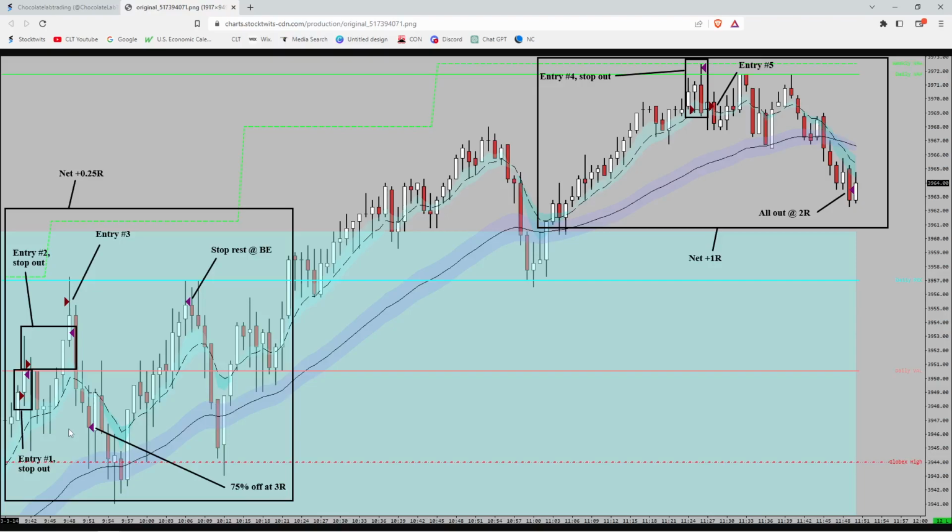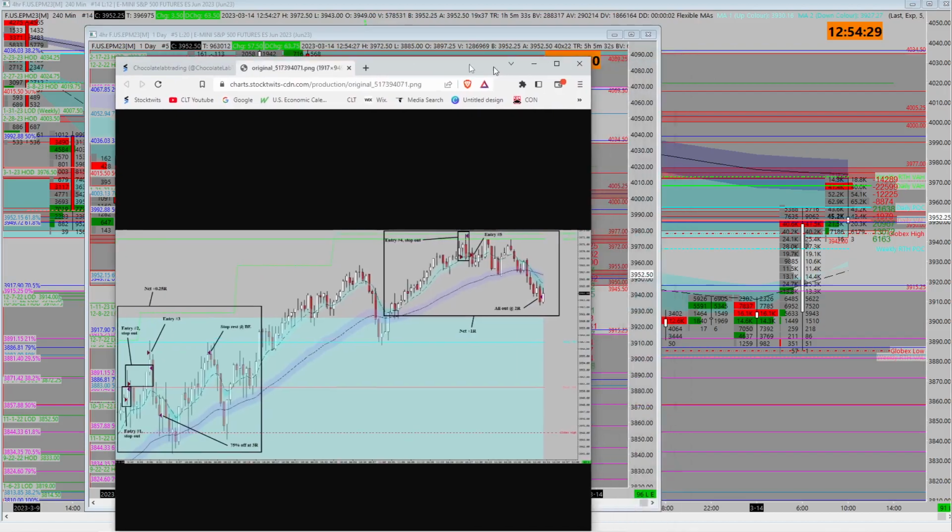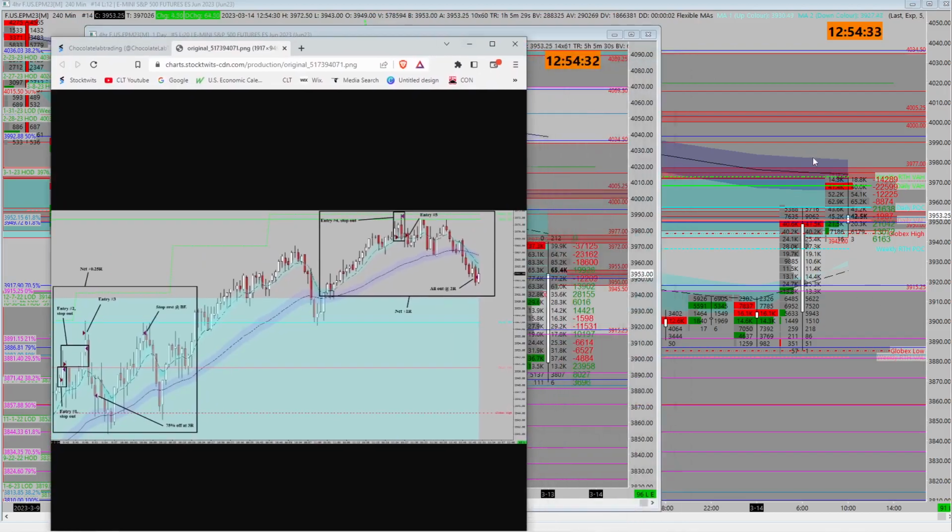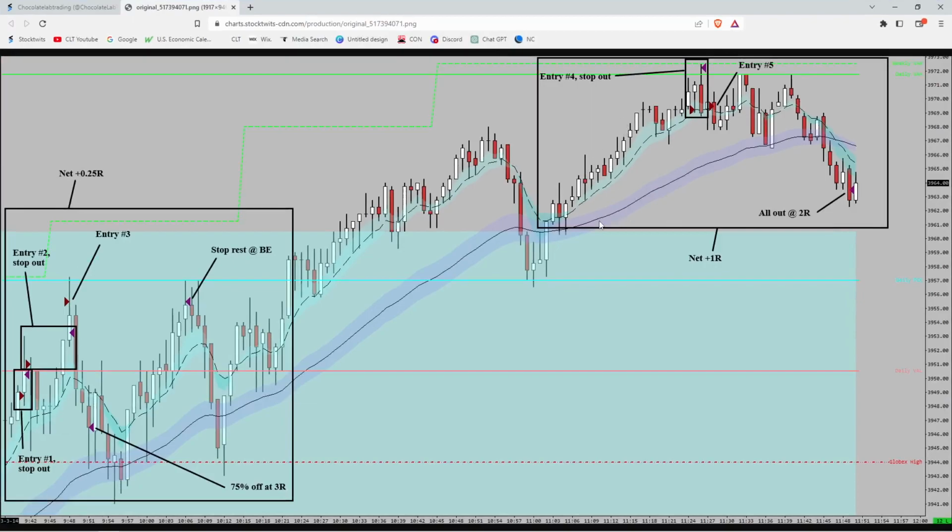I read the tape live. What is the tape? Everyone says the tape is different things. Some people say it's the time of sales. Some people say it's the depth of market. Whatever you say. To me, the tape is the order flow here on the footprint. And for plays like this, still being cognizant of the 4-hour and the daily, usually it's the 30-minute and the 5-minute. And I'll be watching, do we have an active seller, blah, blah, blah. That's where we get into a very nuanced tape. And that's what all these trades were, right? None of these were my, air quotes again, bread and butter setup.